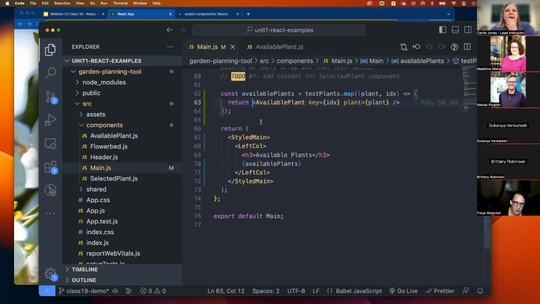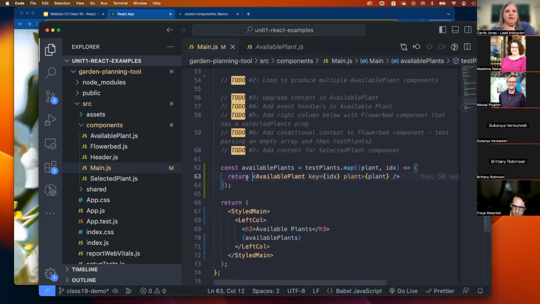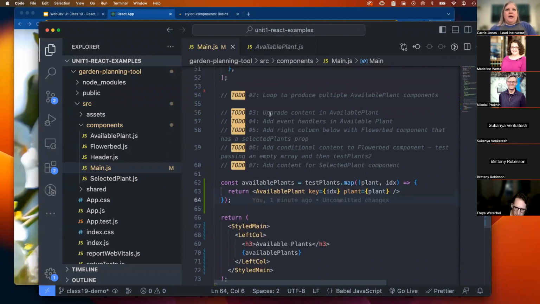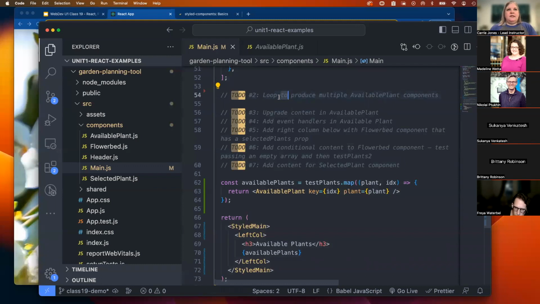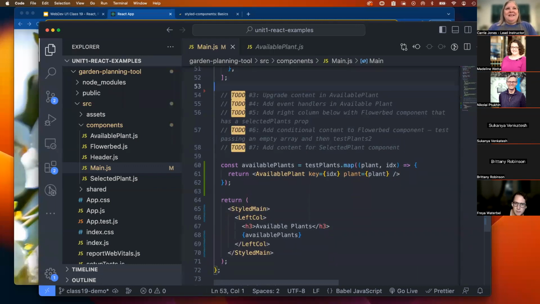So this is essential stuff, and you'll be doing some of this tonight for Studio as well, using some data that they make available to you. Okay, so now we've taken care of to-do number 2. Oops, I do not want to delete the entire file. Oh my goodness. There we go.